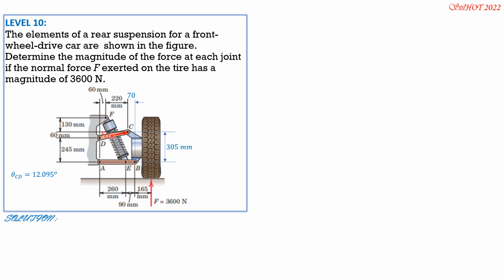Then the angle that EF makes with horizontal is arctan of 130 plus 60 plus 245 over the horizontal distance, which is 260 minus 60, so 200. The horizontal distance between E and F is 200. So that would be 65.308 degrees.